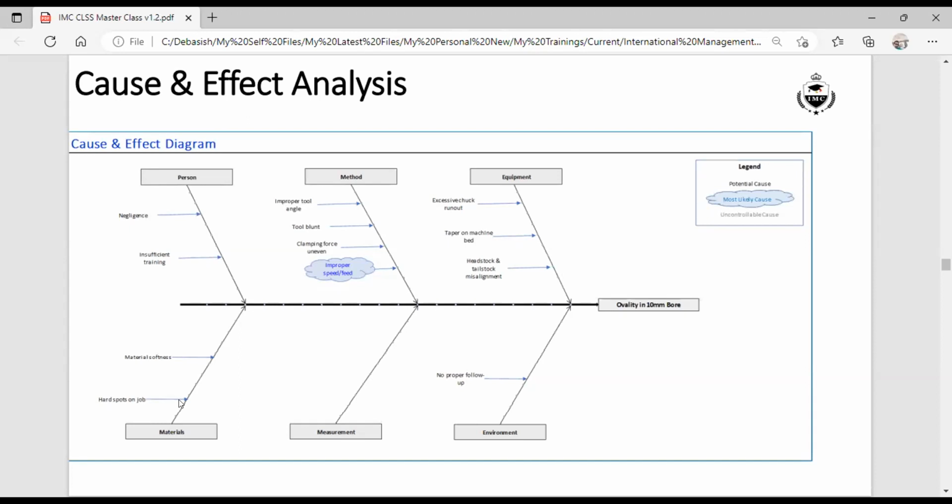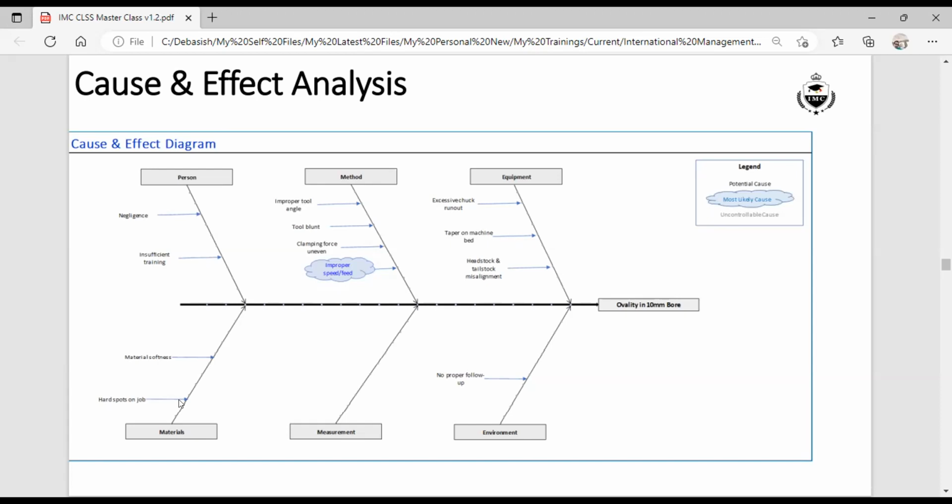Okay, so over here you can see why this is necessary. In this example, the fish head is showing ovality in 10 mm bore on the right hand side, whatever it might mean. It's a manufacturing kind of problem. So this is the effect, and these are all the causes which are coming as fish bones.